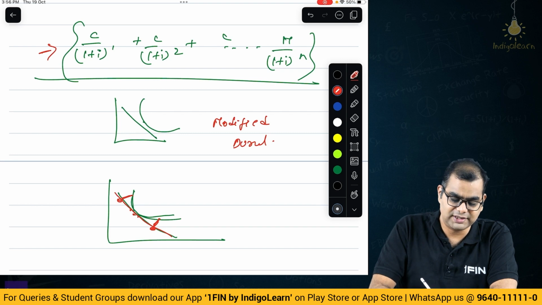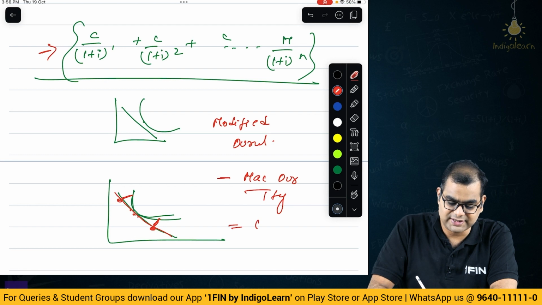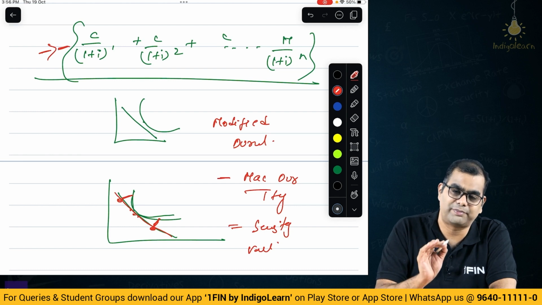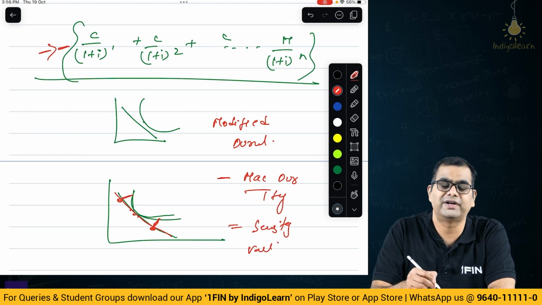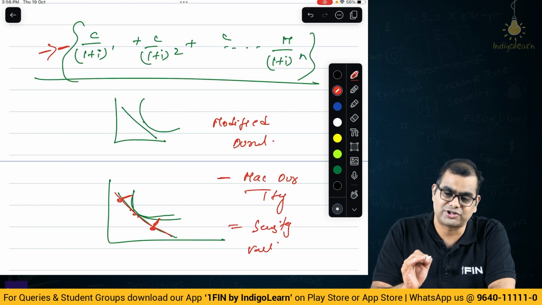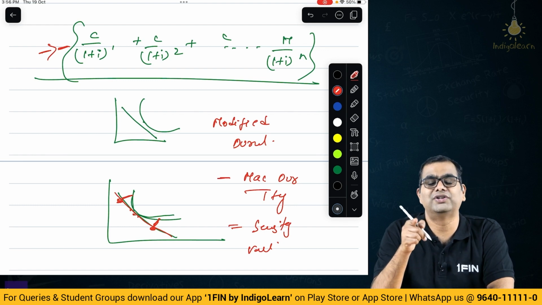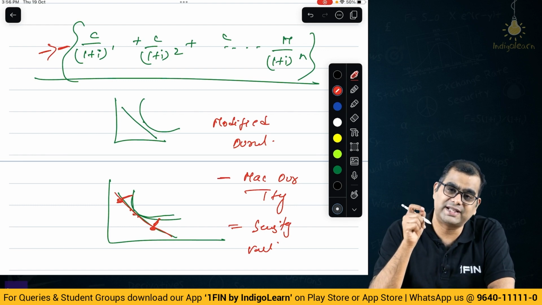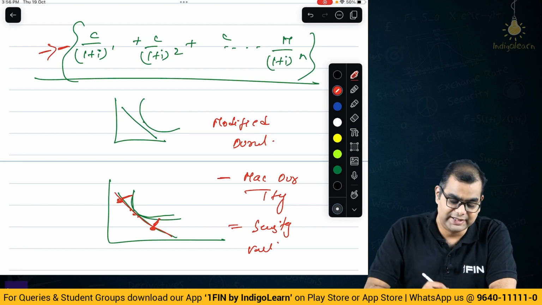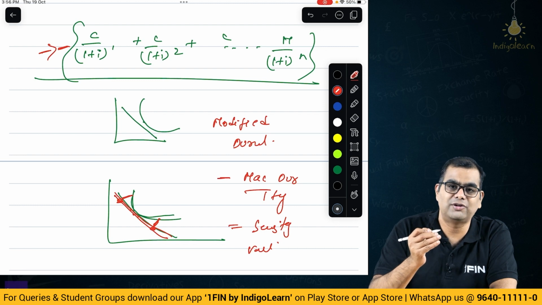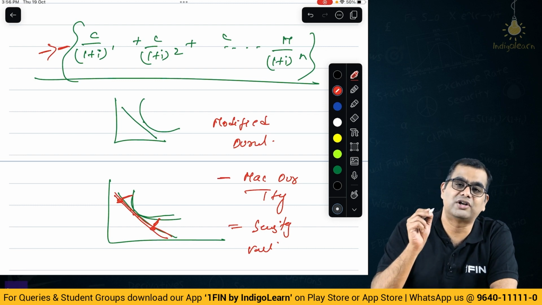Modified duration is minus Macaulay duration divided by 1 plus y. That is basically sensitivity. That is basically volatility. This is what I told you. So, when you do this differentiation to the equation which depicts the price of the bond, you basically get this modified duration, which is minus Macaulay duration by 1 plus y. That number does not give you the exact value on the curve. It gives a value on the line. The line is not an actual price. The price of the bond does not fall on a line. The price of the bond is on a curve.